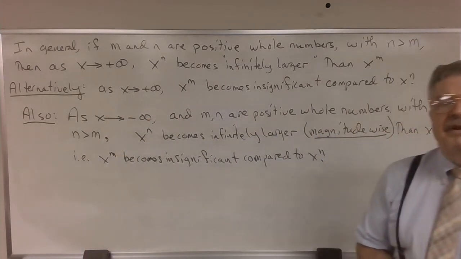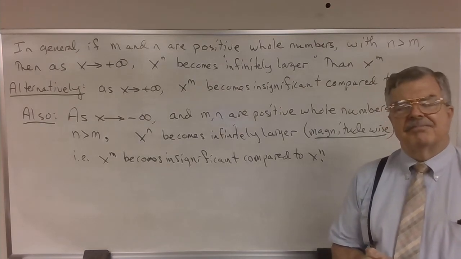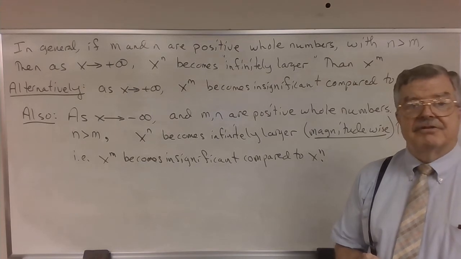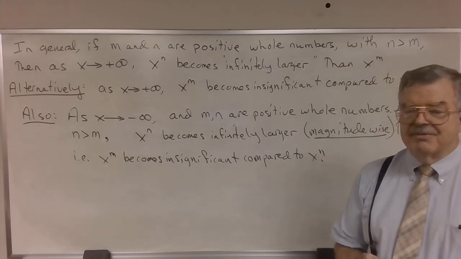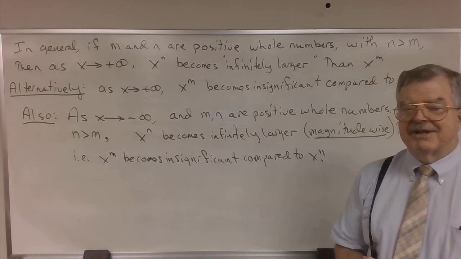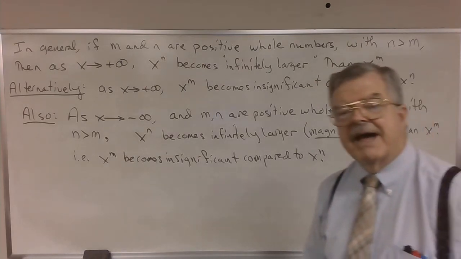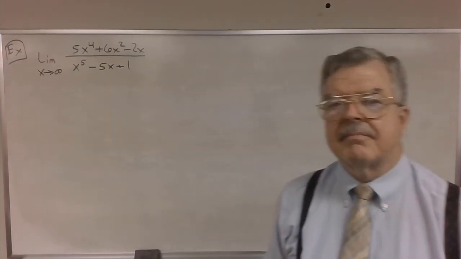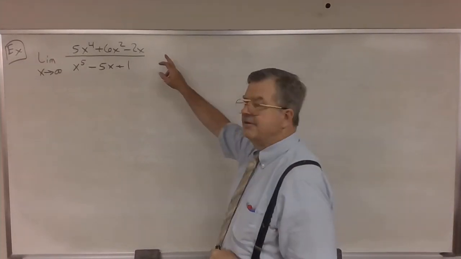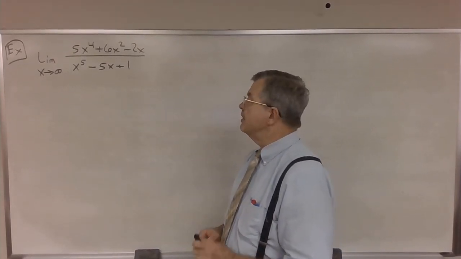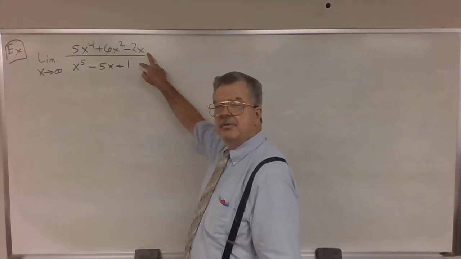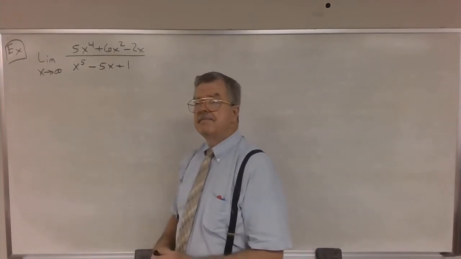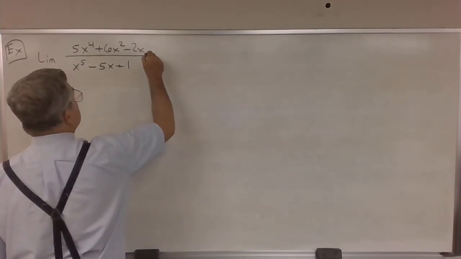Now, why am I talking philosophically like this? Because we're about to apply this to limits. Yep, it really does have applications, and we're about to see that. We're going to see some examples. Here's a nice example. We're computing the limit of the quotient of two polynomials as x goes to positive infinity. And here's how we do that.